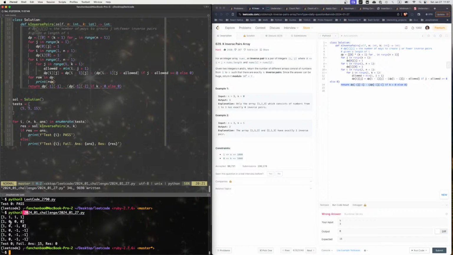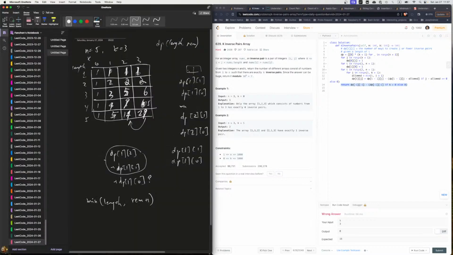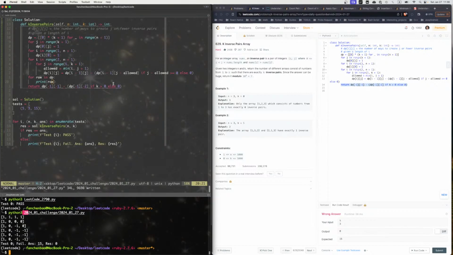And the second row is... That's not right, right? The second row. Minimum of i start with 2, j start with, so allowed to be 2, right?